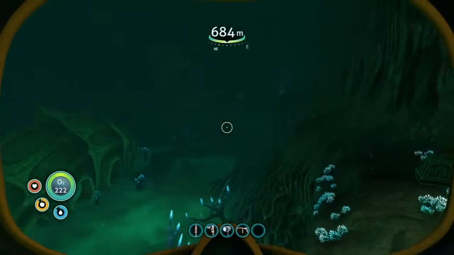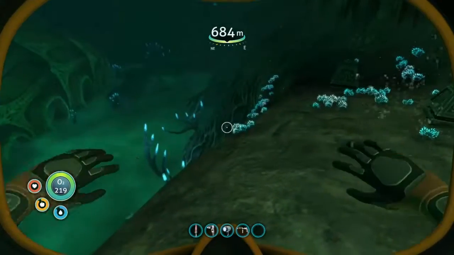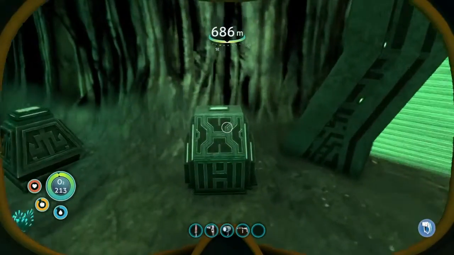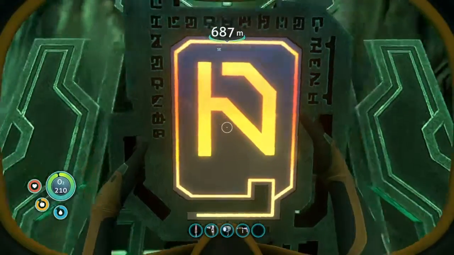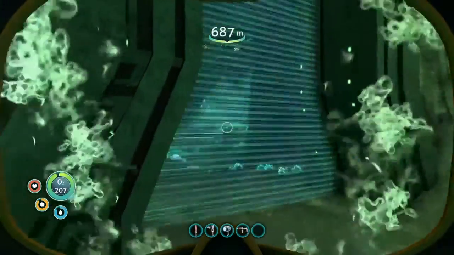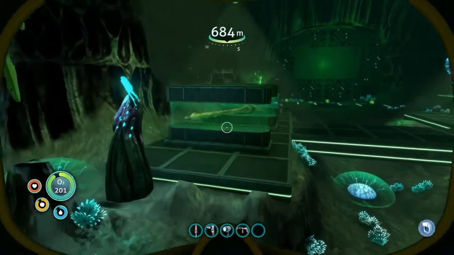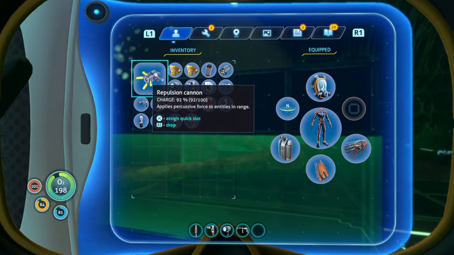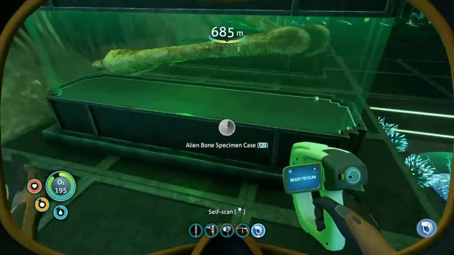So we got one of the precursor caches over here. No crab squid in sight, so we should be safe. So we're going to want to put our purple tablet in, or not our purple, the orange tablet. And then in here, we got some fossil samples where the precursors were trying to find any species that had a resistance to the coronavirus.